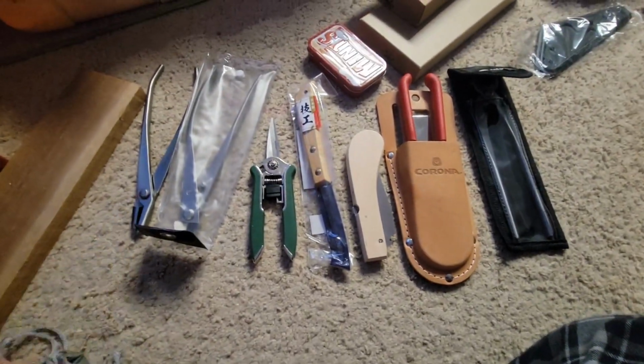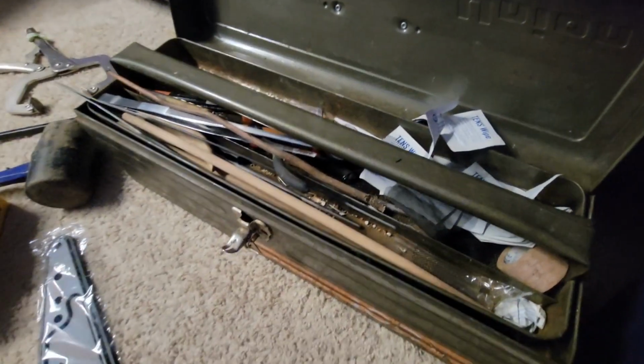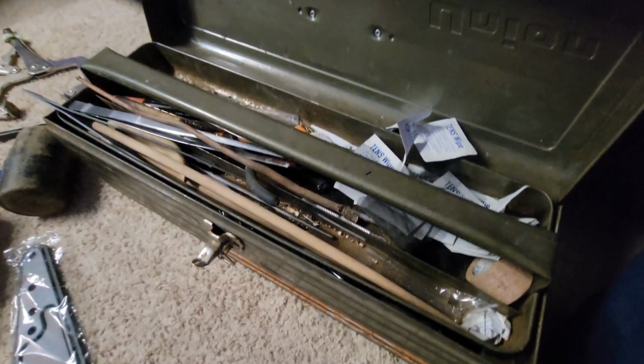So I've had these. These are the new tools. Anyways, we're going to set up a new toolbox. And I'll let you see. Because this is a jumbled mess, but a cool toolbox.